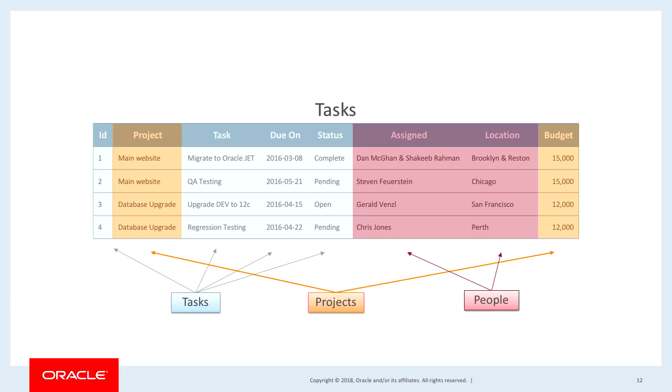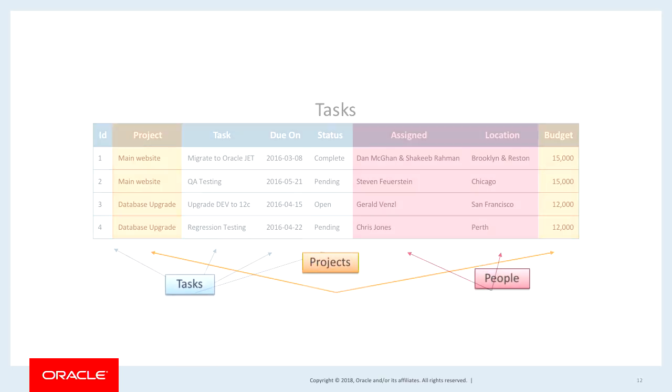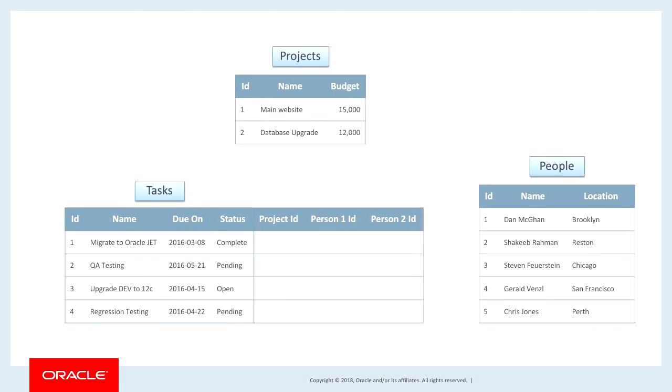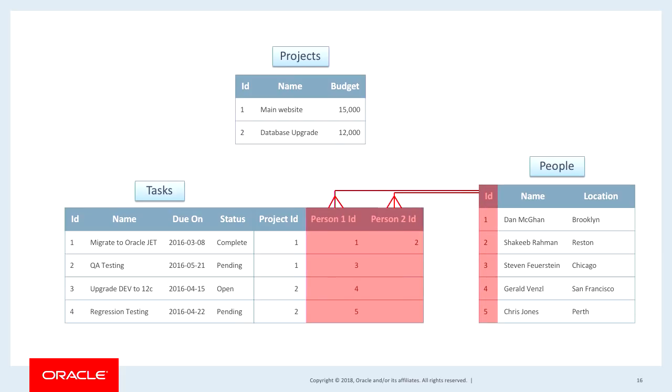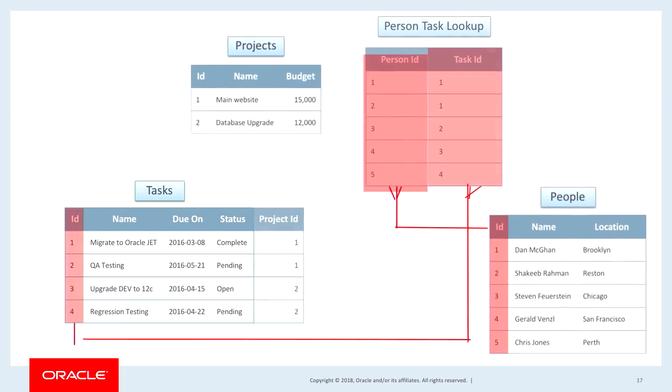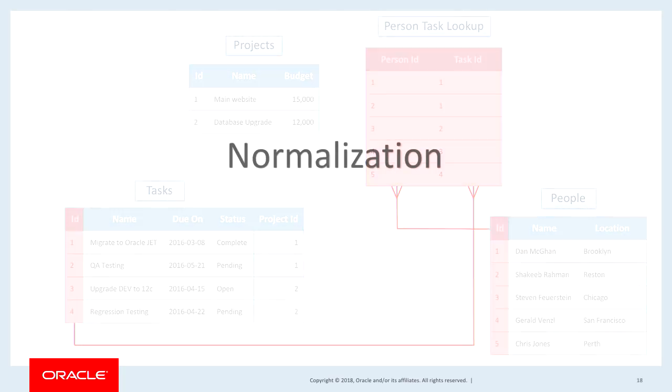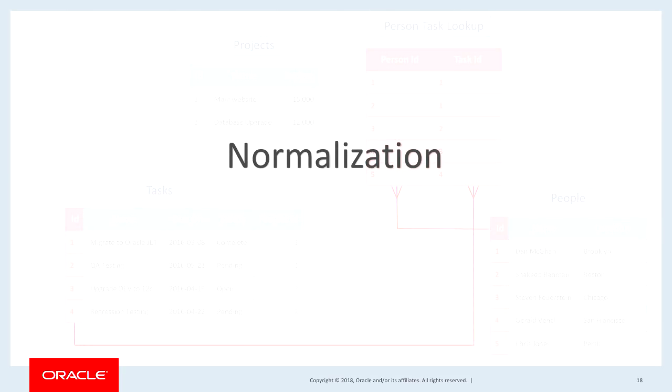And so with the relational model, what we've learned to do is to break these up into separate tables. And then we can bring them back together by adding foreign keys to some of these tables and linking them back like this. So in this case, I have two foreign keys pointing to the people table. Another way we could do that is with a lookup table. This is sort of an art, and there's no set way to do it. I struggle for third normal form. Some people go maybe a little bit more, some people a little bit less. But this is that process of normalization. This is how we've learned to store data.